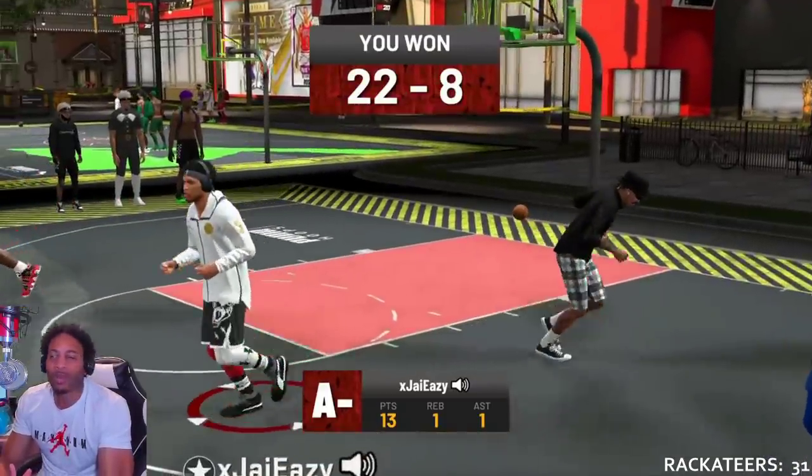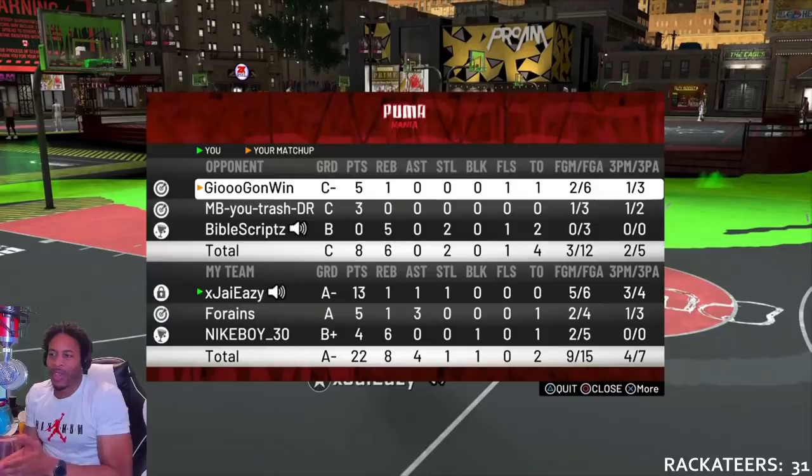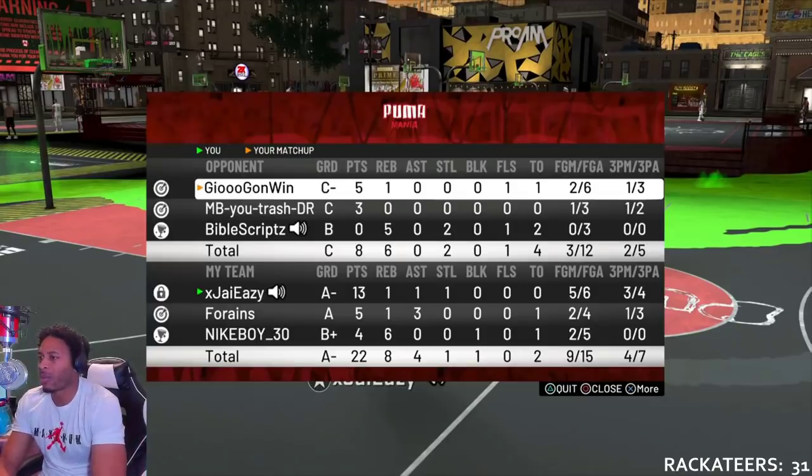Let the game make the first movement for you. Or the second movement. You kind of have to figure out which movement. And look, I'm 5-for-6. 3-and-D point, man. I'm not even really a point guard. I'm just out here playing around.